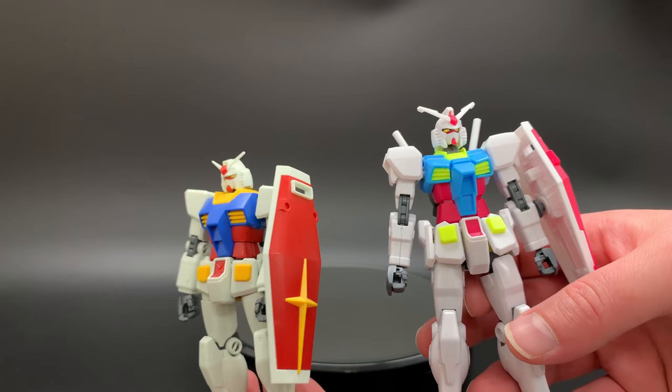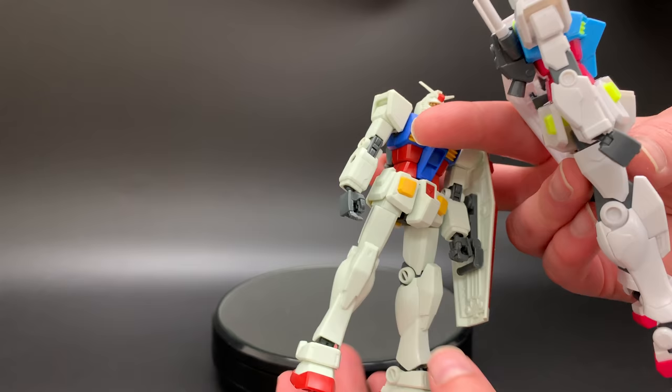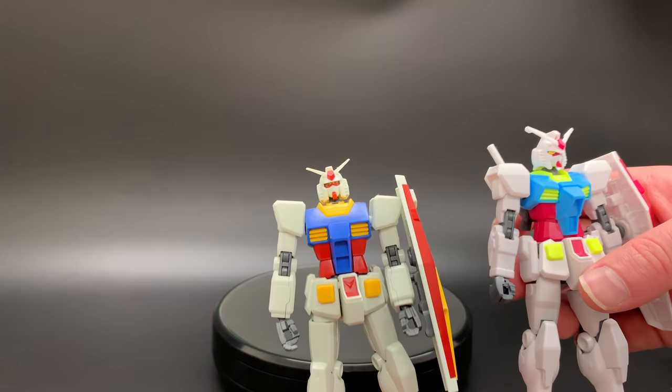Yeah. And even the Revive, you can tell this one is really white plastic, but the Revive Gundam has kind of a more recycled, older style plastic. White. Oh gosh, I don't even know. It kind of looks like it has a bit of a green tint. Greenish, grayish type of. That is quite interesting. But anyway, this is not a review of the Revive Gundam.